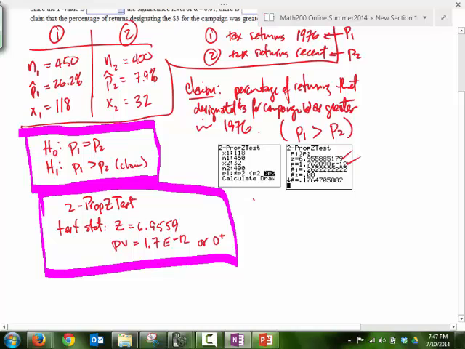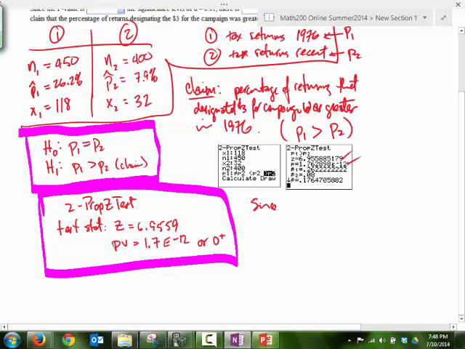Remember, when we first started talking about hypothesis tests, there were 3 major steps, and then that got broken down to 8 steps. The first step is to state your claim or your hypothesis. The next is to test your hypothesis, and the last is to draw a conclusion. So this is the first big block, this is the second big block, and now we're going to draw our conclusions. We're going to make our decision based on the p-value.